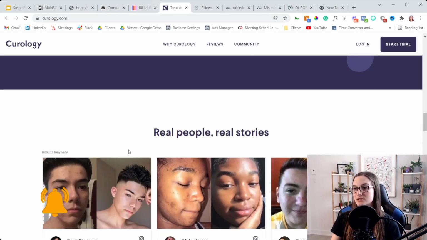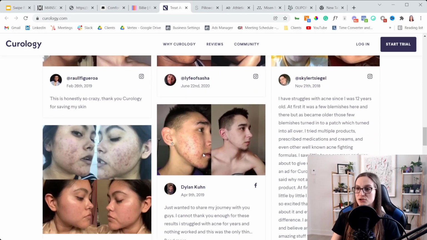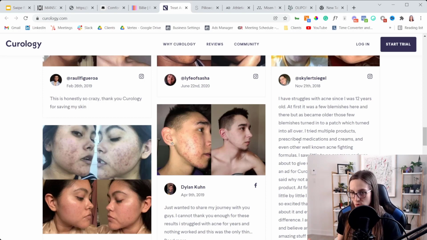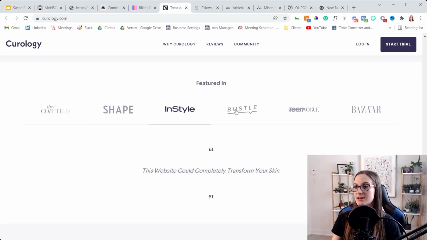Okay, another one here is from Curology, and we have real people, real stories. And again, those are before and afters, showing who that person is. You can even check out their Instagram page. I love that they're actually using real pictures, raw, how it was before and then how it is now after. You want your users to relate to other people who have used your brand before. So always choose testimonials or reviews that are most similar to what people are looking for. And you'll see that Curology also has "featured in," and you can toggle between different reviews that they've left.